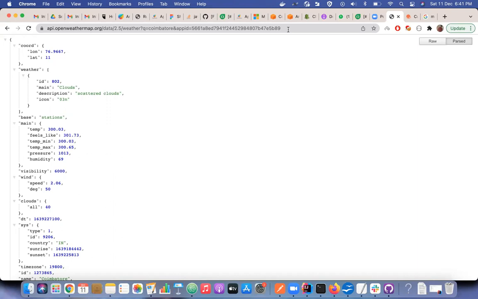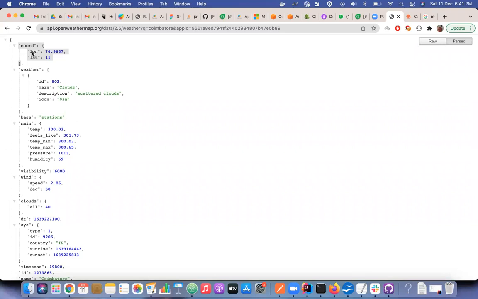And we'll try to do some analysis over this API response, right? Typically, a JSON response starts with curly braces and ends with curly braces, right? This is how JSON is constructed. So what is this, whatever I'm highlighting here, called? This is called a JSON object. So I have a JSON object called coord, and it has the latitude and longitude keys under it, right?